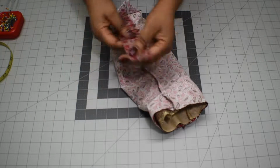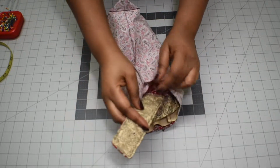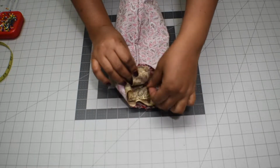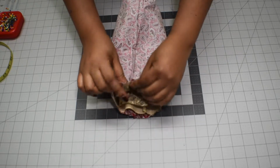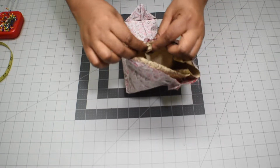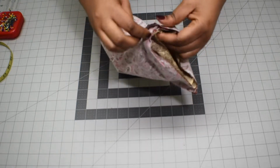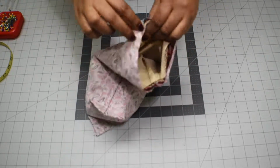I'm going to use a pin to hold it, but before I do that, I'll put in the handle. One side of the handle would be right in between the side seam of the coasters, like so, and make sure each side of the fabric is facing the fabric. So you go ahead and pin it in. Go to the other side of the seam and do the same thing.